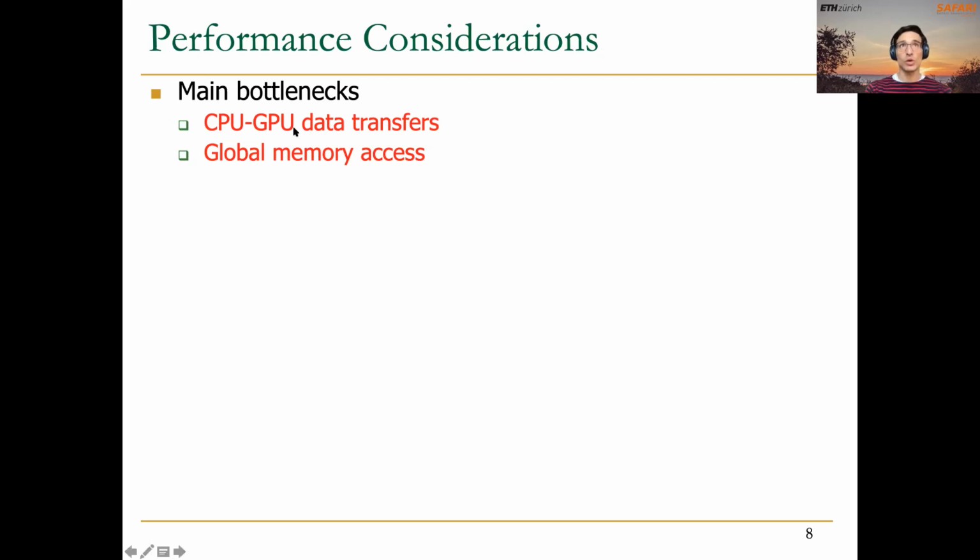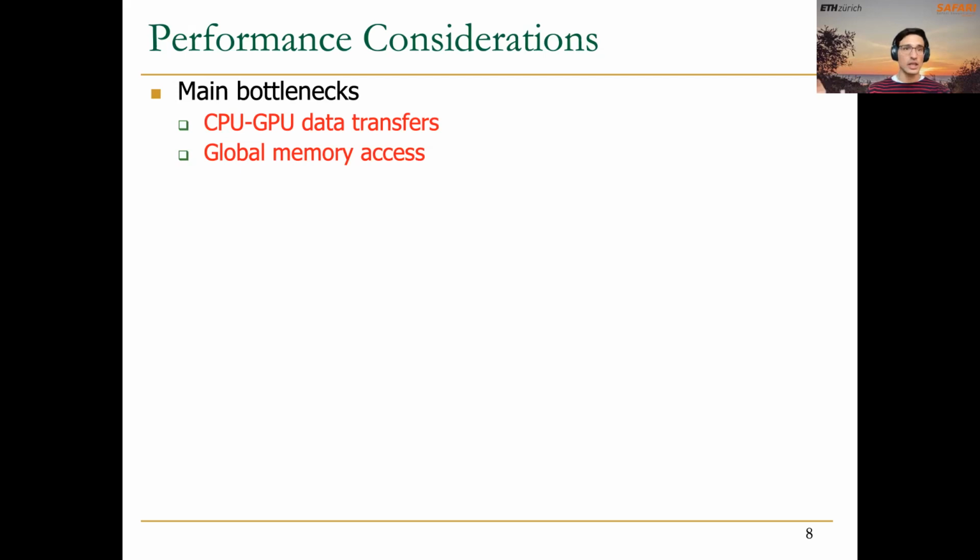In the first case, we need to transfer data from the main memory to the global memory of the GPU, and that usually takes quite a bit of time, especially in discrete GPUs that need to perform the transfer over, for example, a PCI Express bus. It's true that these data transfers between the CPU and the GPU will be amortized at some point if we perform enough computation on the GPU and reuse the data that was moved to the GPU memory.